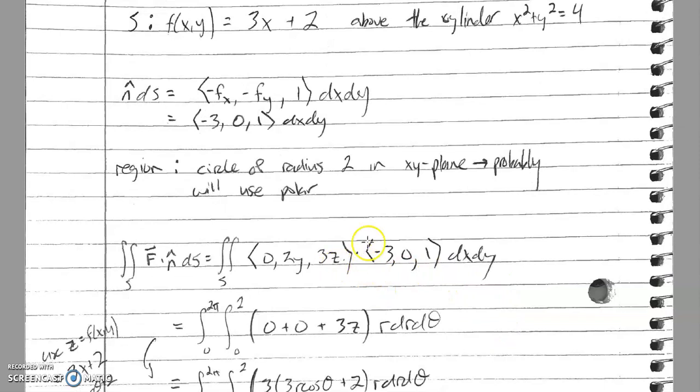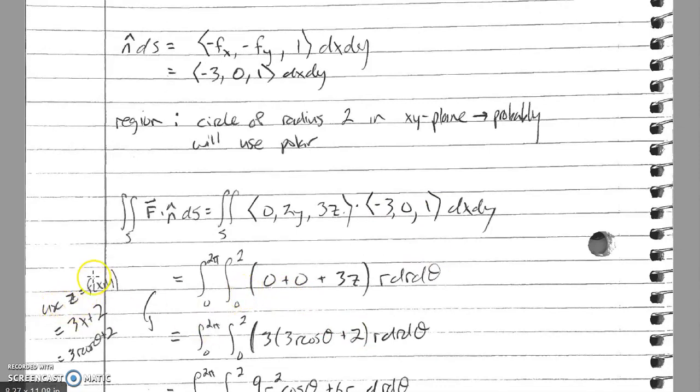My region is that circle that we talked about. So I'm definitely going to flip over to polar now. So I'm going to go integral from 0 to 2 pi, and then integral from 0 to 2. I'm going to do my dot product multiplication before I sub any polar conversions in, but I am going to convert the dx dy into r dr d theta right there. So this is really convenient again. The 0 times this makes that go away. The 2y times the 0 makes this go away. So I'm just left with 3z times 1. So that 3z shows up there.